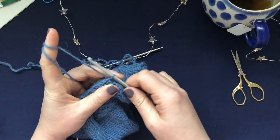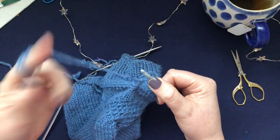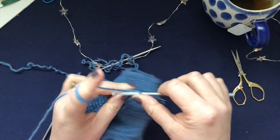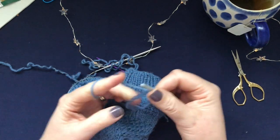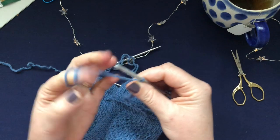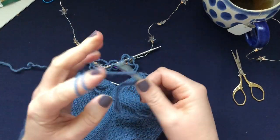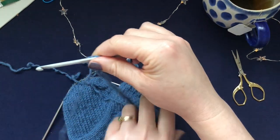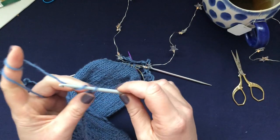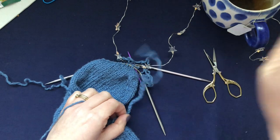And now I'm just going to chain. So just chain 1, 2, 3, 4. So you do a chain, quite a long chain. I mean, depending how long you want, but just make sure that it reaches to the front of your sock. There we go. Just a bit longer. Just a simple crochet chain, and then you check whether it can come all the way to the front, and you would want to tie it up. If you want a bow, then make it longer. If you don't want a bow, then just cut your yarn and pull it through.